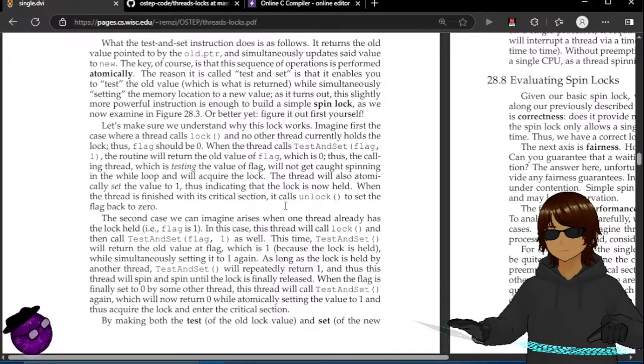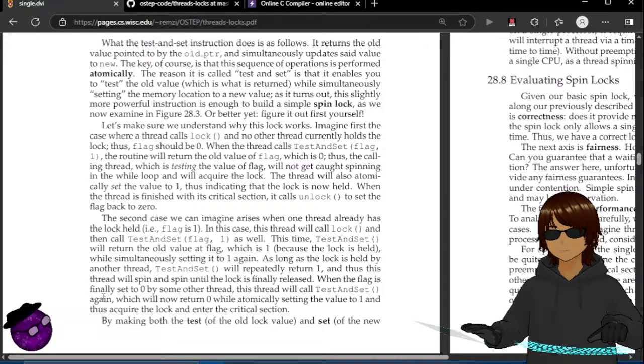The second case we can imagine arises when one thread already has the lock held. Flag is 1. In this case, this thread will call lock and then call test and set as well. This time test and set will return the old value at flag, which is 1, while simultaneously setting it to 1 again. As long as the lock is held by another thread, test and set will repeatedly return 1, and thus this thread will spin and spin until the lock is finally released.